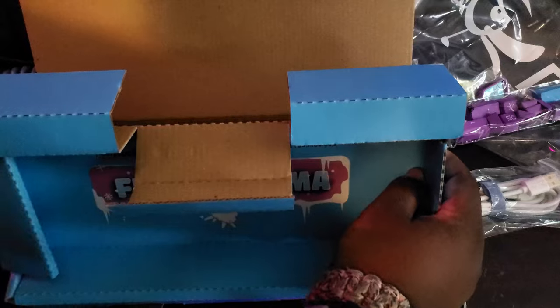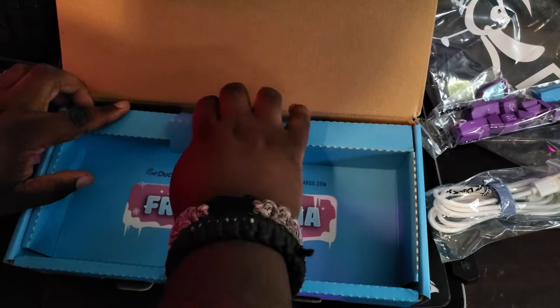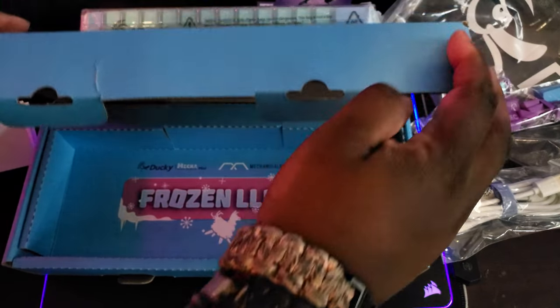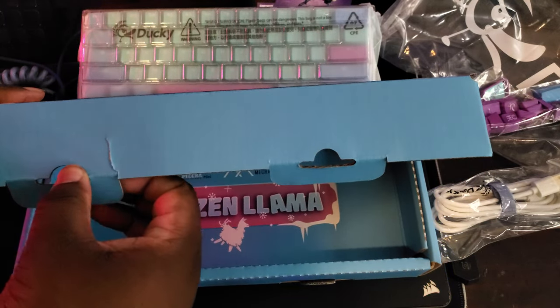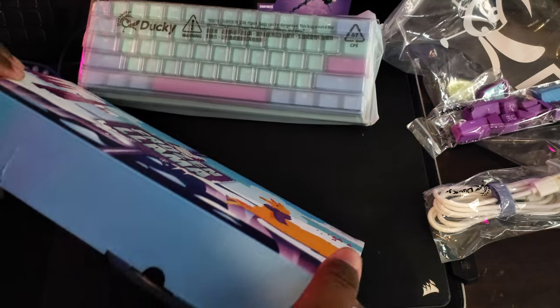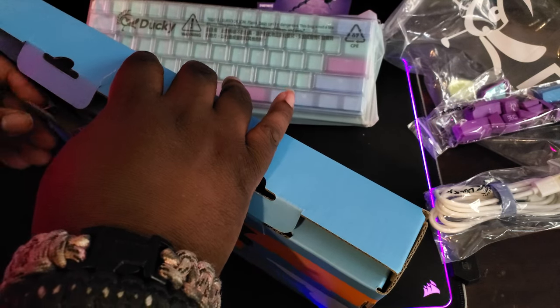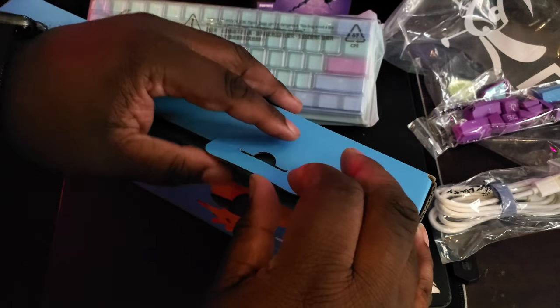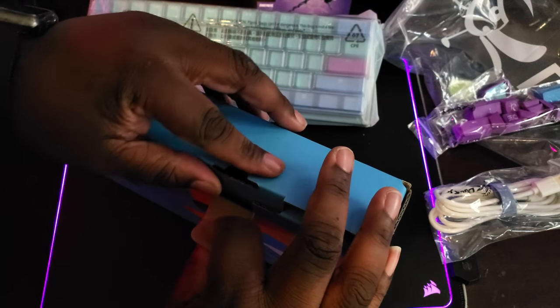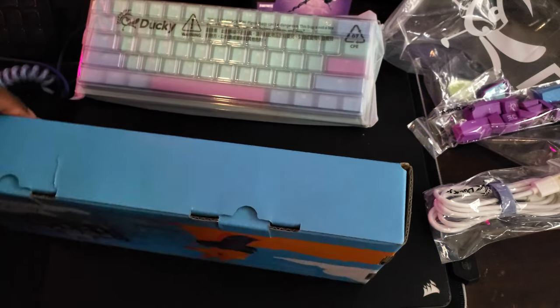Mm-hmm. Okay. I'm mad that I ripped the box just now. Oh well. Things happen, right? I can fix that with a little bit of adhesive glue. Put a little marker on there. Fix that bad boy up. That's gonna really hurt me.